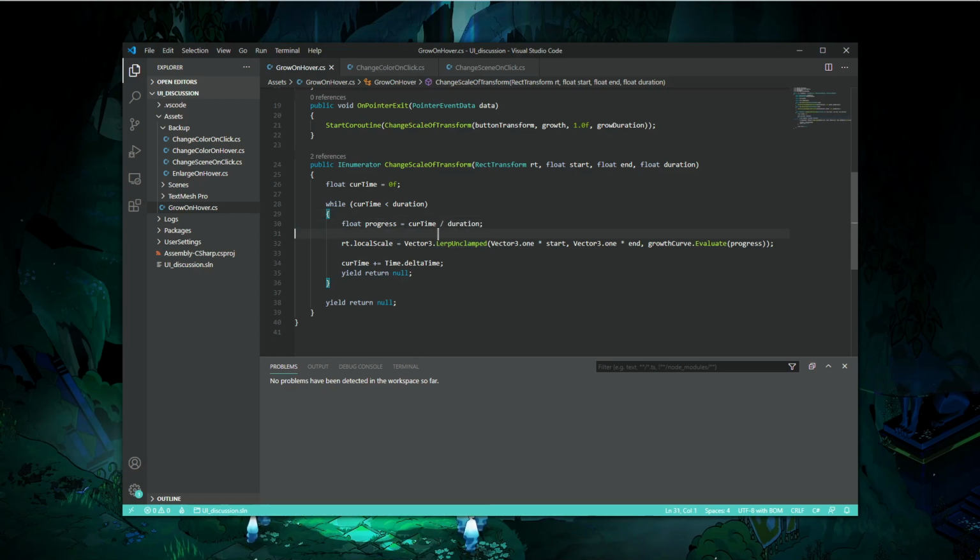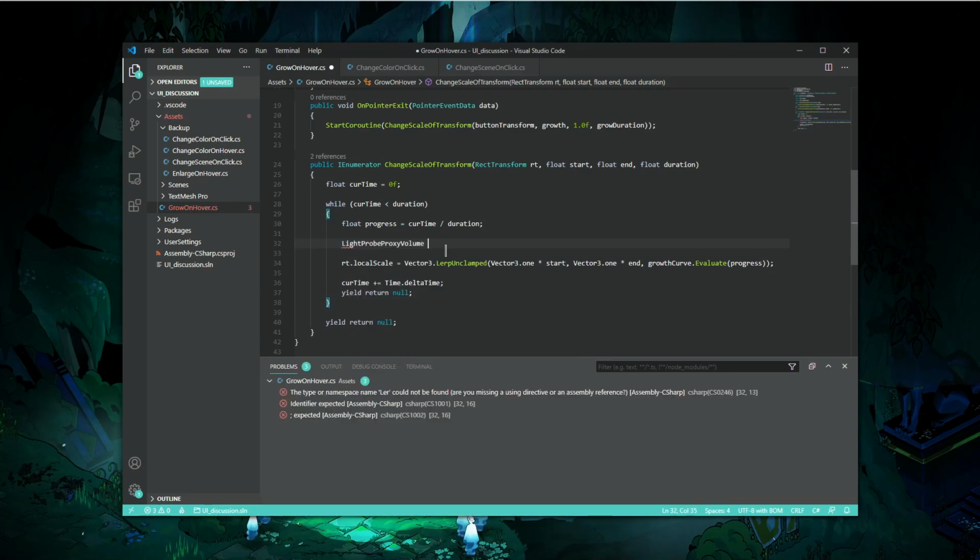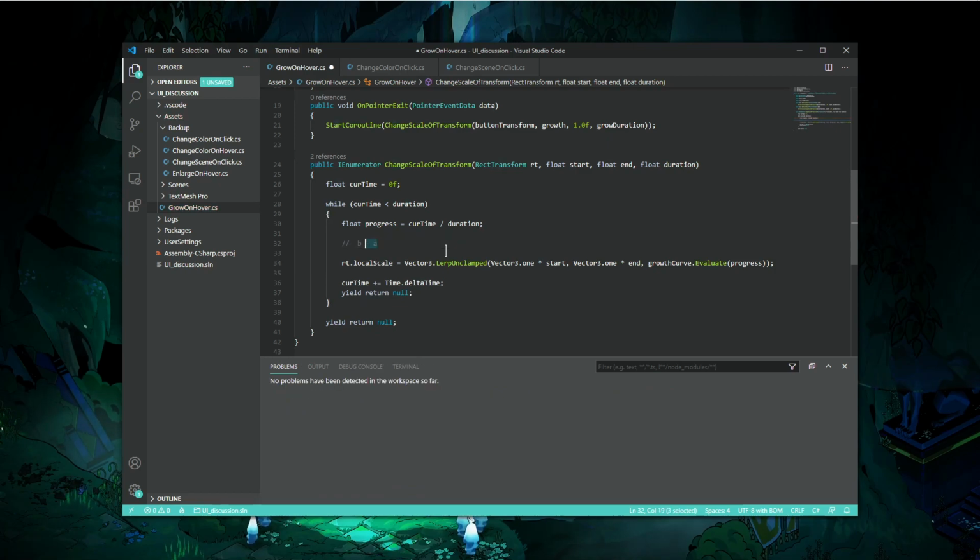So we talked about lerp in class, right? Yes. So lerp is short for linear interpolation. What it does is it's essentially this b minus a. All right, let's write it in a comment. B minus a.